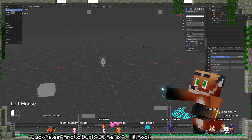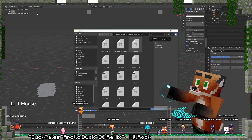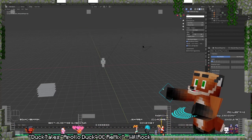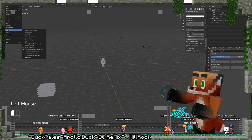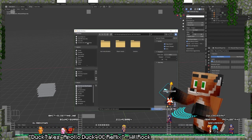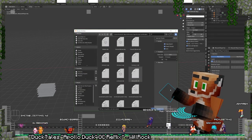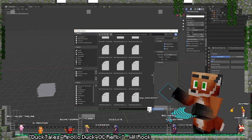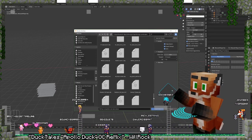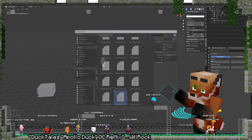All right. Import. Append an item. No, no, we don't need to append. We need to import. We're not appending. This is not Lord of the Rings. This is importing. OBJ. Minecraft. Large landscapes. Temple Grounds. Let's see here. Temple Grounds, import OBJ.